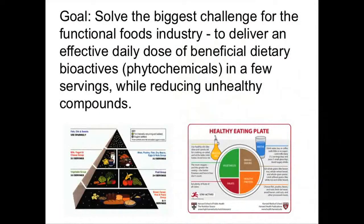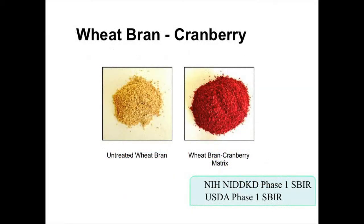But even though we're learning these discoveries, and even though people know what they're supposed to eat, people just don't do it. And one of the challenges for functional food industry is to get a beneficial efficacy or the beneficial dose of bioactive compounds from a plant in a dose and in a form that people will eat, like a functional food. And that's one of the technologies we're working on now, where we're able actually to sorb or bind beneficial compounds from fruits and vegetables and other herbals onto a high protein matrix and use it as a functional ingredient. So you can get in a few grams of this material in a smoothie or in a cracker or in a bar. You can get your two doses or 2 servings of fruit or vegetables in that same functional food matrix.